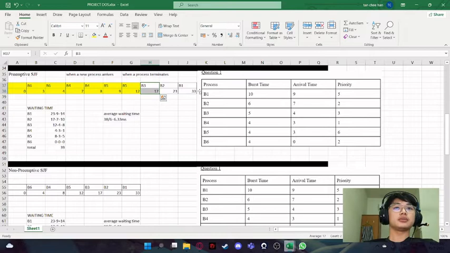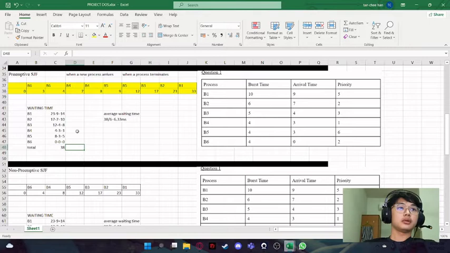And then it's B3, the burst time is 5, B2 6, B1 10. Okay, and then is the waiting time. The waiting time is the starting time minus the arrival time, so we know B1 starts from 33 second, minus the 9 arrival time, for example. And the last we will calculate until the 38.